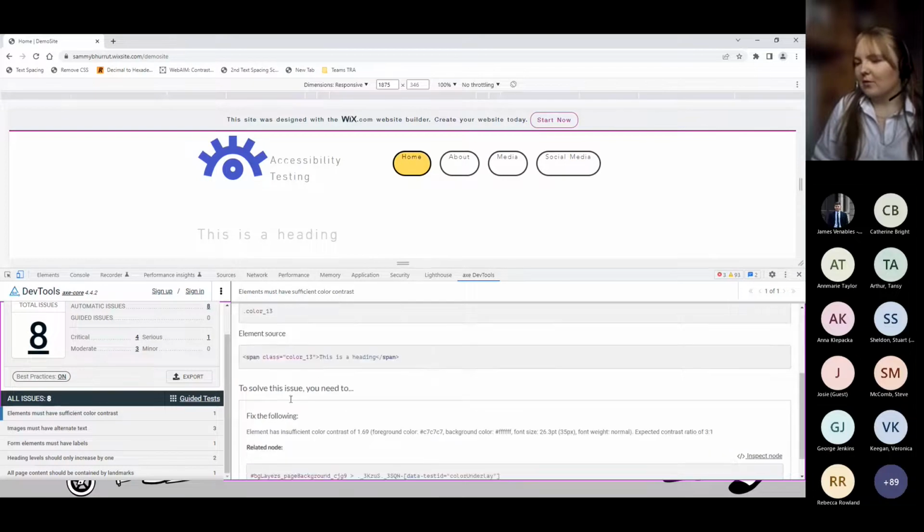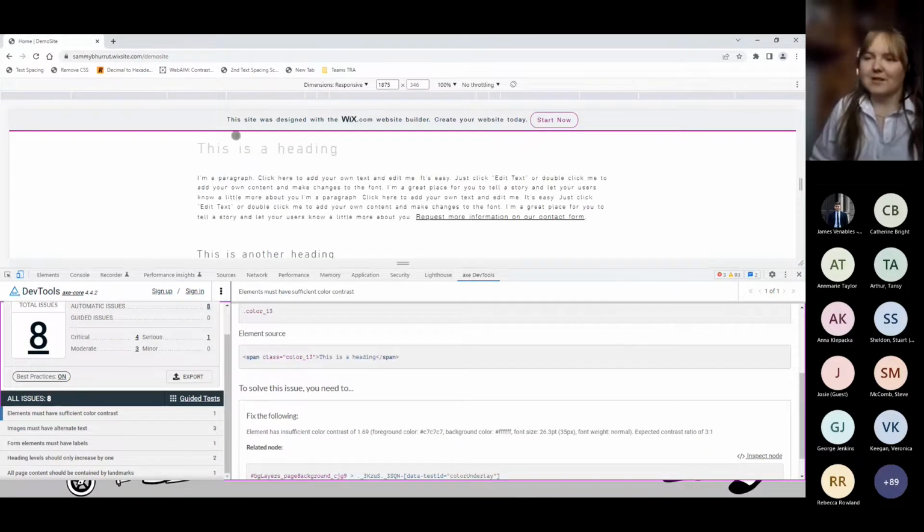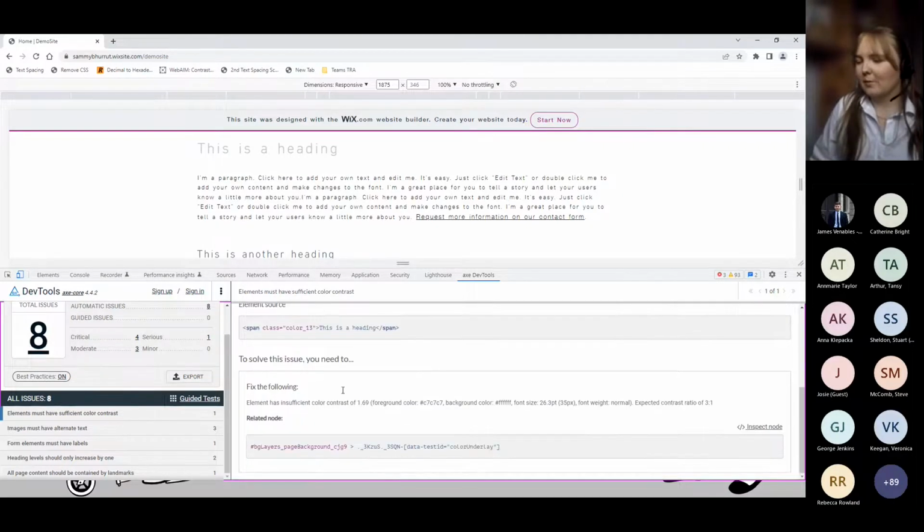So see here, I've got things like, maybe if you put it in the chat, you might have seen that heading is not meeting the color contrast that we need. So again, it's brought it up. And again, Axe is really good for telling you what the foreground color is and the contrast. So if you are aware of WCAG, the standard is 4.5:1. You might not be able to see because it's quite small on my screen, but this is only 1.69.